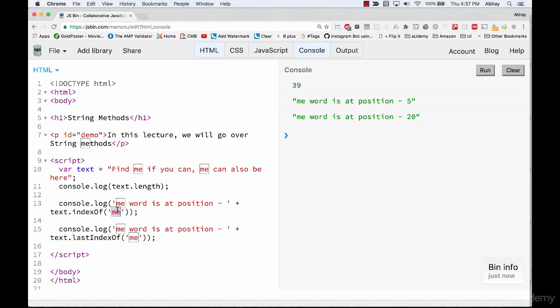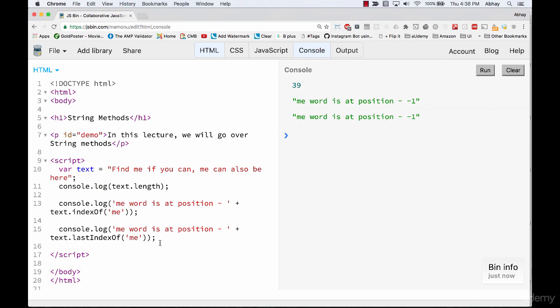Let's say I want to call something as tree and tree. Now if this text is not existing in the console, it will give me a position of -1. What that means is that JavaScript could not find the word tree in the text provided. Now the moment I add a tree in the word, it will start displaying the position of that.